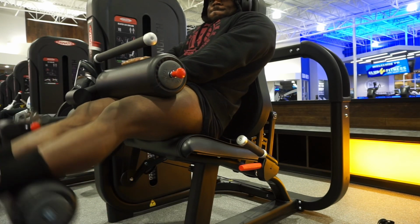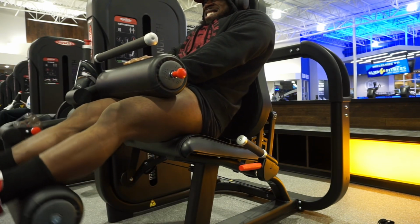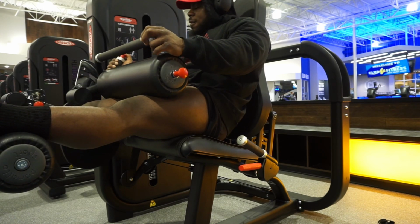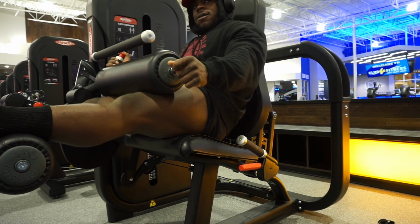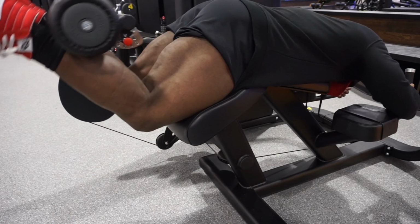Again, it's all about control. It's not about loading up hella weight, trying to stroke your ego. There's a time and a place for everything. If I'm gonna load up hella weight, I'm gonna go to the squat bar, I'm gonna go to the leg press, I'm gonna perform a compound movement. But when it comes to accessory work, it's all about control.